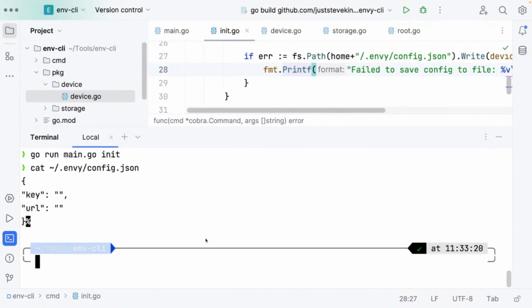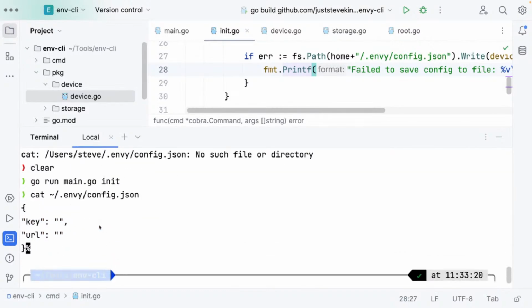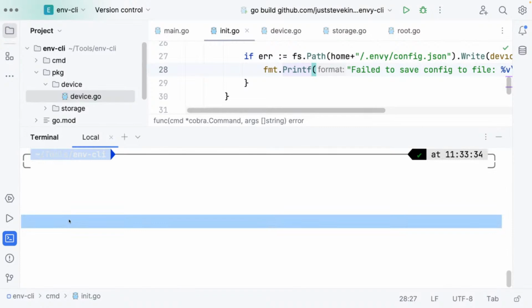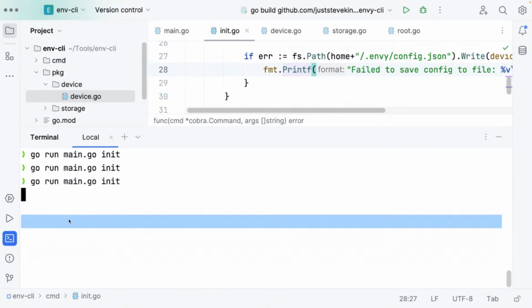Now if I cat that again, I've got my JSON data in there. It's not indented nicely, don't get me wrong. It's horrible JSON to look at, but we can worry about that later when we start filling in some information. But if I run that again, it returns quicker because it doesn't actually need to do anything.